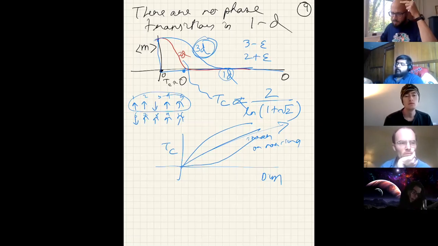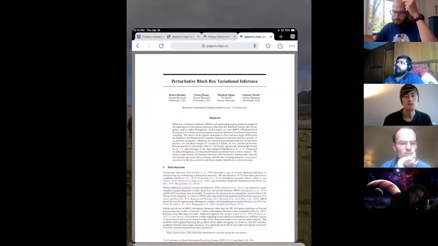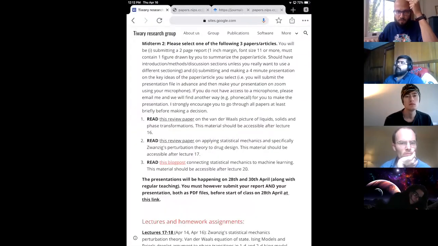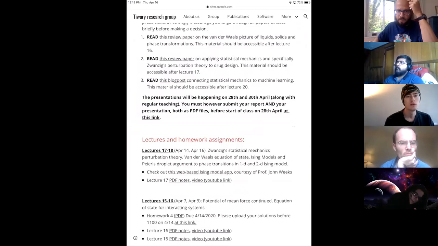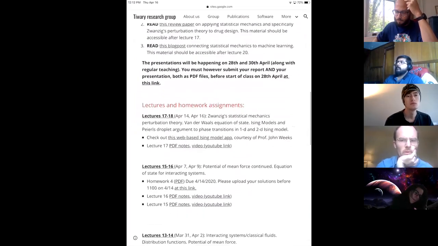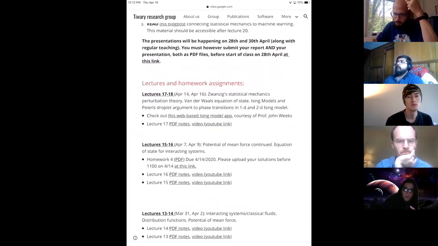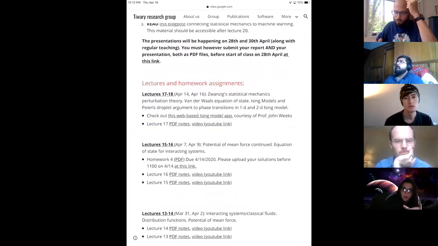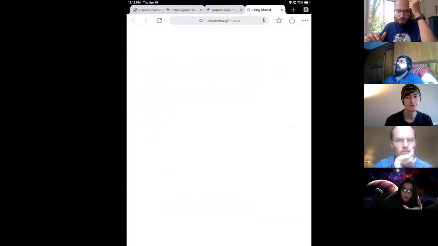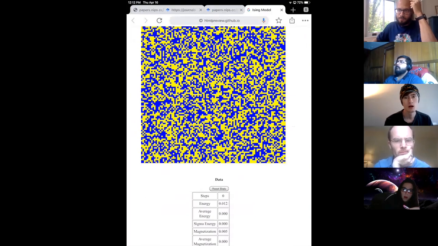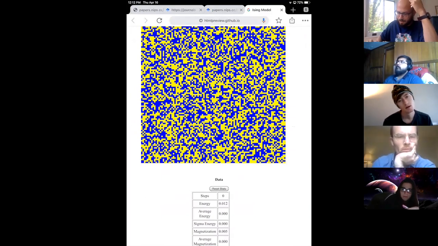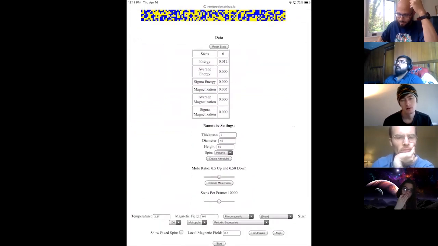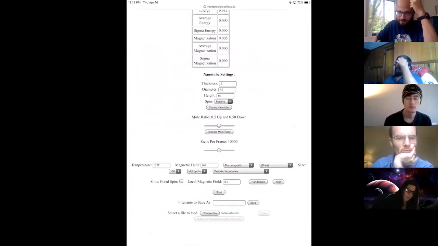Before we do that, I want you to go and play with an app that I posted on the class website. You see my website, right? I have posted an app that John Weeks made, which is super cute, which allows you to play with the 2D Ising model. So this is the cover of Chandler's book. What you have over here is blue corresponding to spin up and yellow corresponding to spin down, okay? You can also set up nanotubes here and all kinds of funky things.